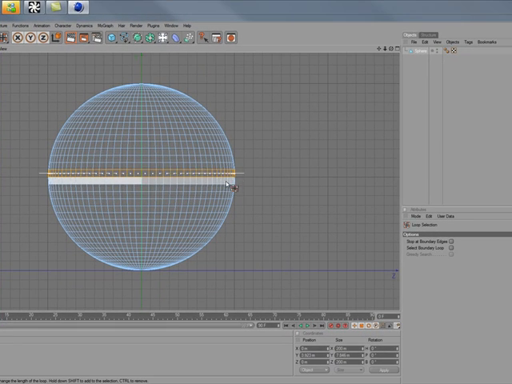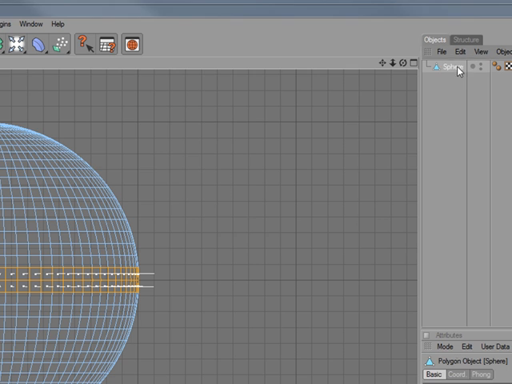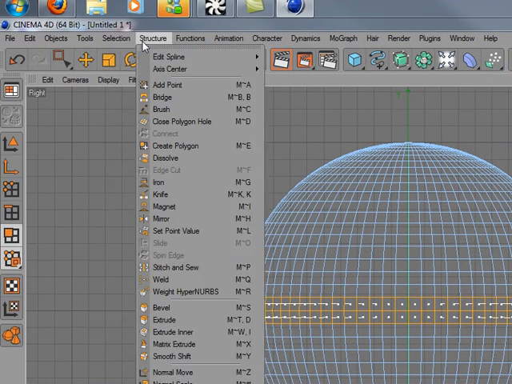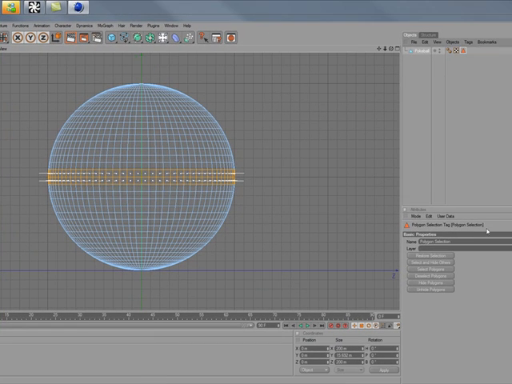So we decided that one and that one were relatively our middle. We've got that. First, let's name this Pokeball. Alright, so while it's highlighted, we're going up here, hit Selection, Set Selection, and just name it black middle.